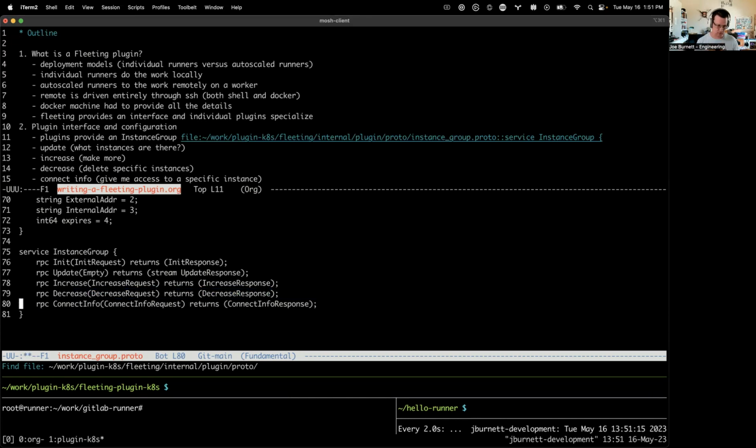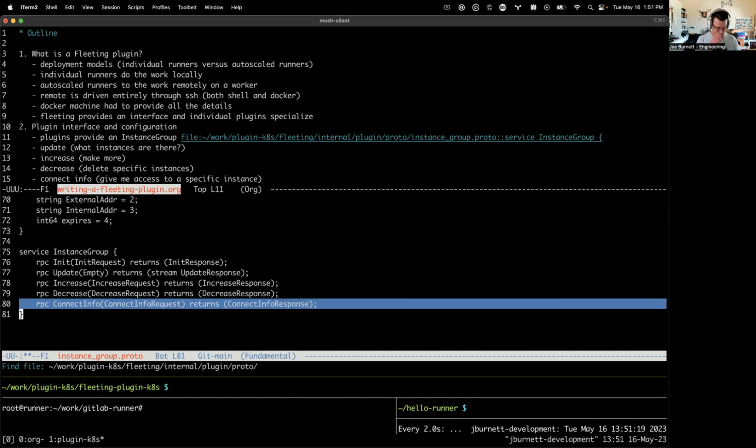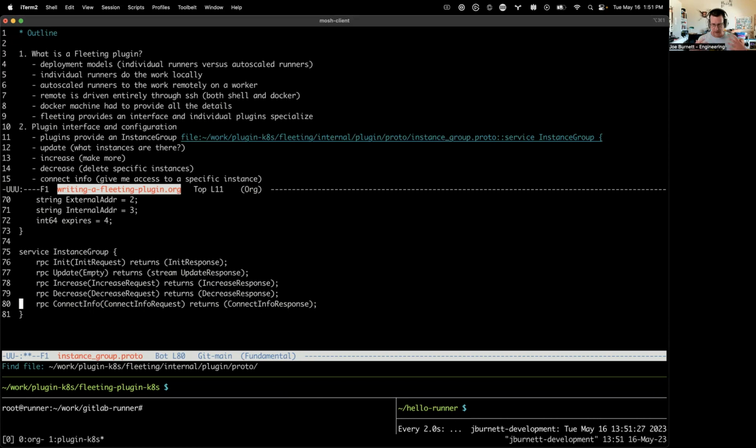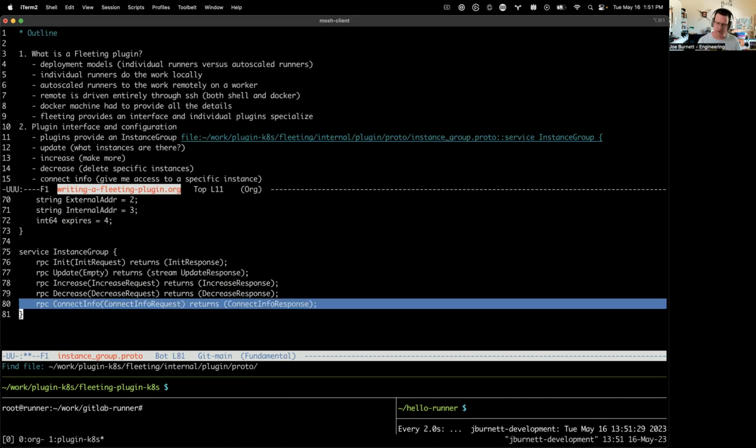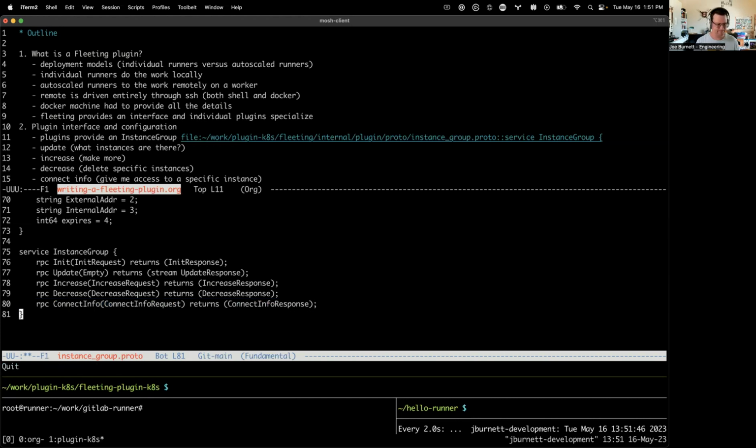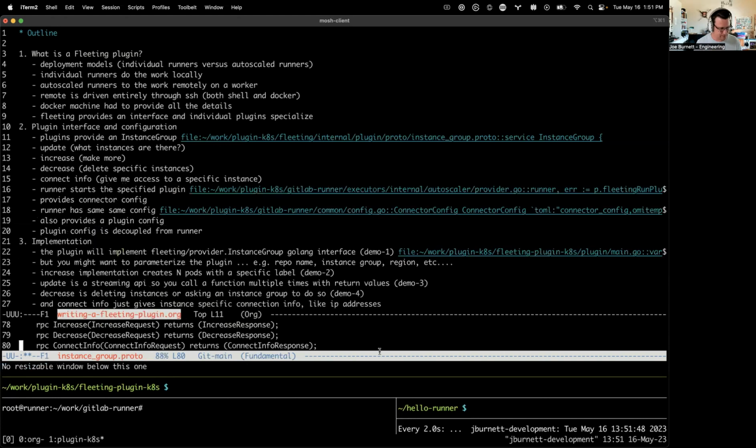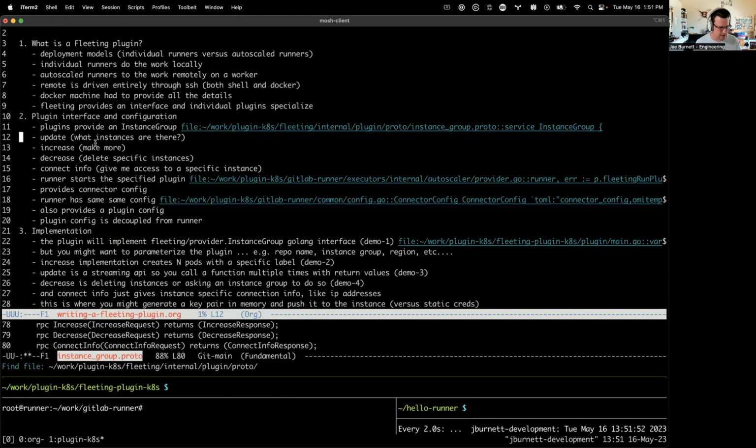And last but not least, of course, that's not useful unless you can use it. So this gets connection info for runner. Now, all of these processes are driven over SSH or WinRM. It also supports WinRM. But when you get the connect info back, it's the same things you would need for any other SSH. You need a key or a password, an endpoint. You need those kinds of details. And that's all inside the connect info. So that's the interface. I talked a little bit about what's inside each one of those.